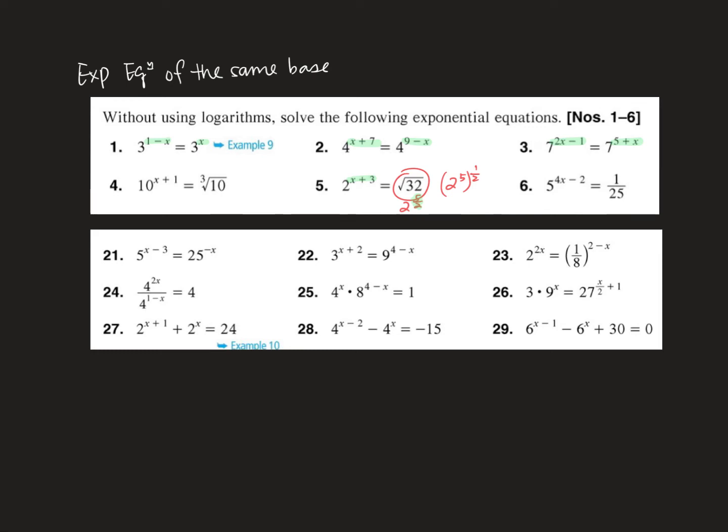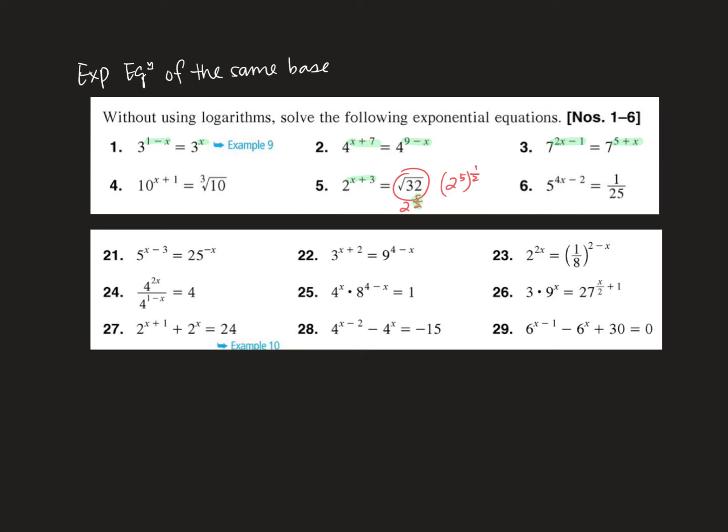Level 2 questions are fairly similar, and it would be quite easy to follow, especially since I'm placing it right after the level 1 questions. 25 can be expressed in terms of 5, right? Then you can just rewrite this a little bit, and then you can also do this to equate the powers. Some of these are more obvious than the others. For example, 4 and 8, you will need to rewrite both in terms of powers of 2, okay? And 1 can be expressed as a power of 2 as well. You should know what it is. Now let's look at the last 3 questions. There are subtractions here.